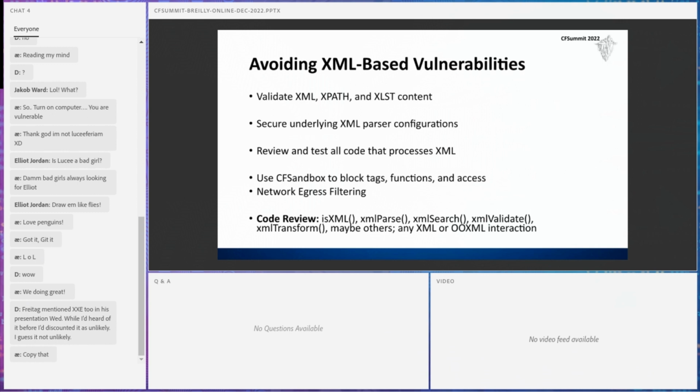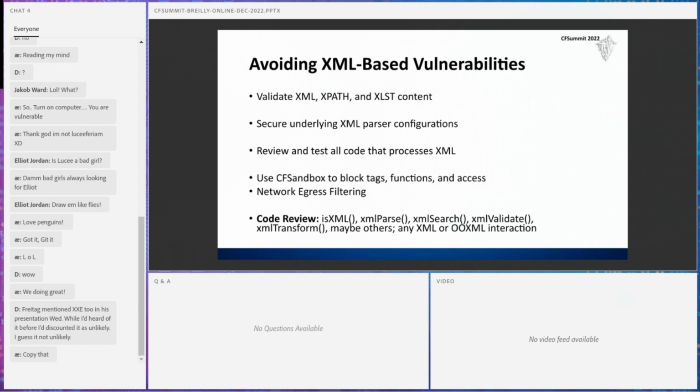And again, all the parts of your application that may interact with XML or consume XML are going to be areas that you want to do some further security review and security testing. So obviously XML and XML parse and XML search, and pretty much if the function name starts with XML, it's probably going to consume XML and is going to be an area that you want to look at.